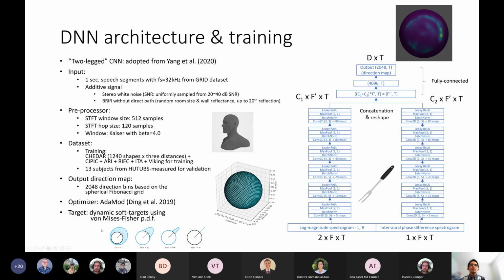And one important feature of the training scheme is the use of soft targets. So this is a technique which is sometimes used if you want to detect some signal which is strongly localized in time or space, it is sometimes beneficial to use this soft targets technique.